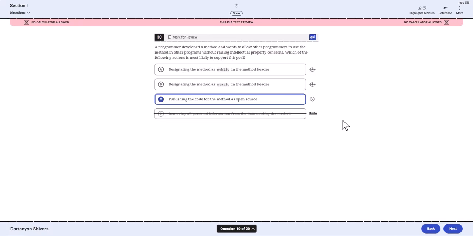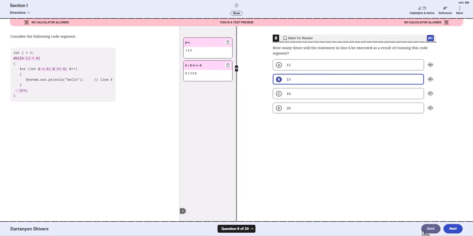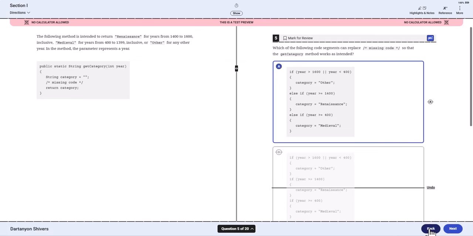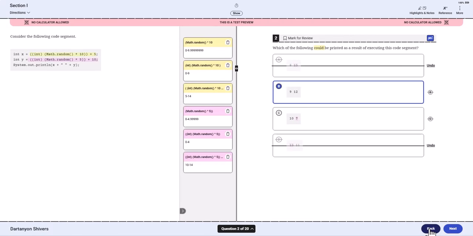Hopefully you found this part valuable, and you don't have to use the tips and tricks. I'm just showing you how I might do this. What's going to be important is that you go through this practice assessment and figure out what works best for you, what makes most sense to you, what you are most comfortable with.